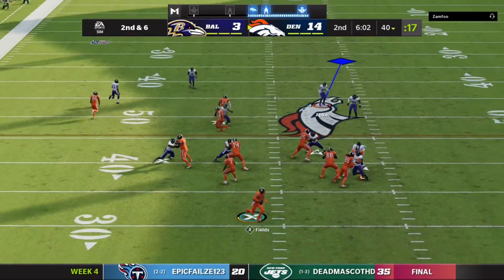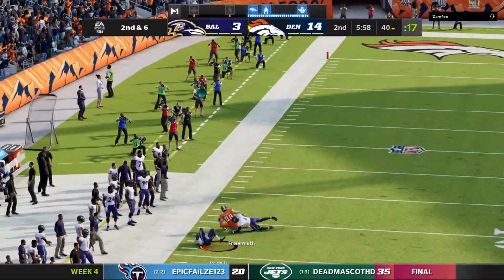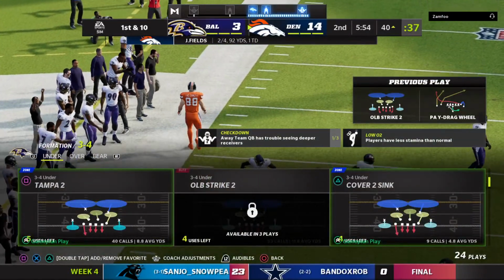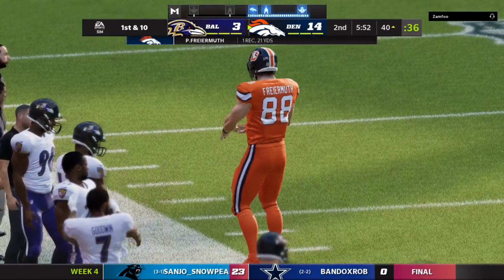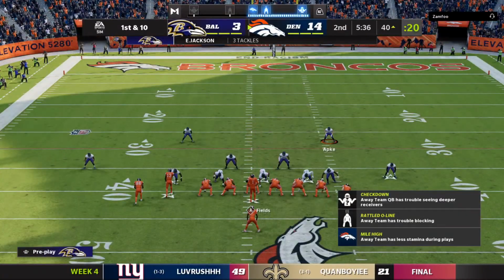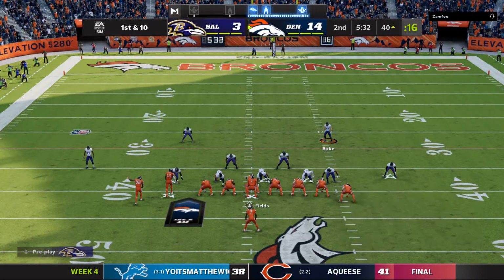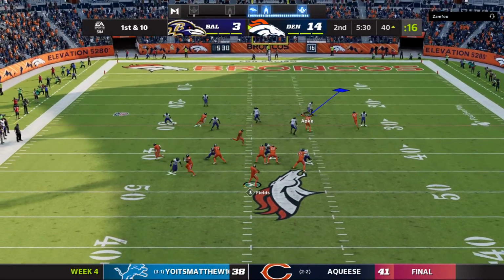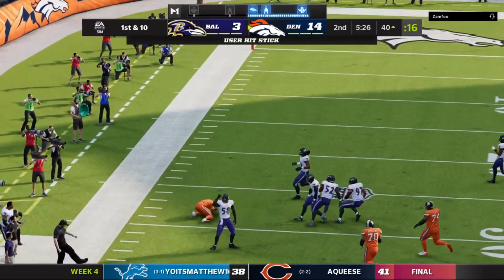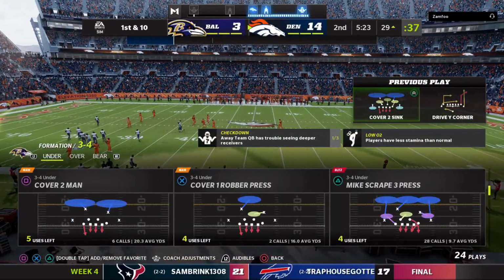Off play action, Fields. He'll get this to his tight end. That's Pat Freiermuth. And they've got it well across midfield down to the 40 before it's all said and done. So on the other side of the field now, it's 1st and 10 as they've got things rolling on this drive. Now Fields. Nice play call, a little bit of play action right there. If you can get those linebackers to freeze for just a split second, that's usually all the room you need in order to get it to your tight end.